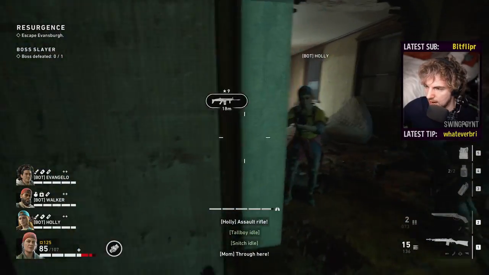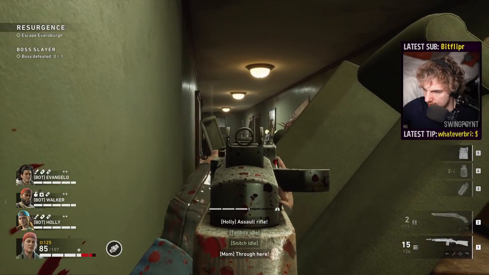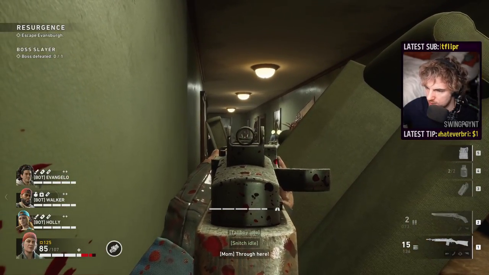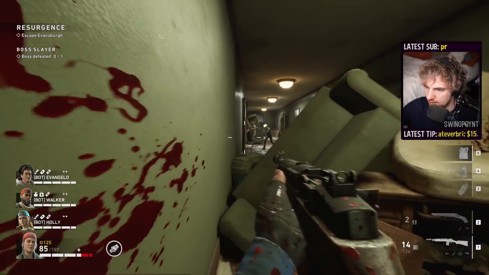This one here is a really common one for people to get stuck on. What I like to do on this door is usually there's a zombie right in that corner. Now we got some extra ones here, but there's almost always a zombie in this corner. So I shoot right next to him, not to kill him. And then they come in and they hit the door down for me.